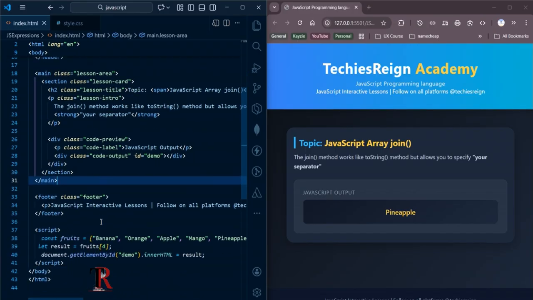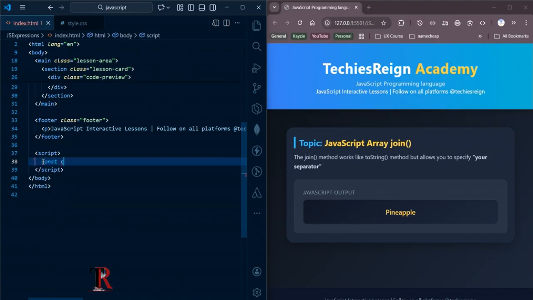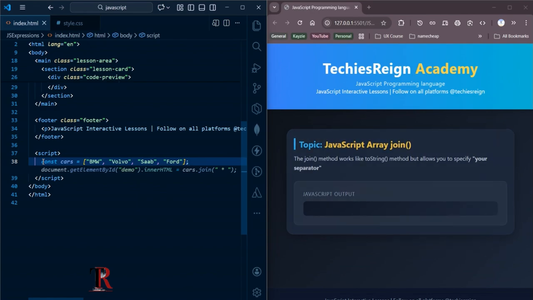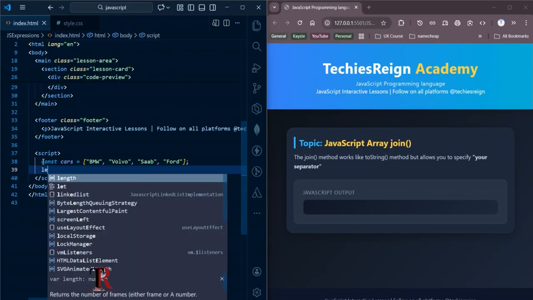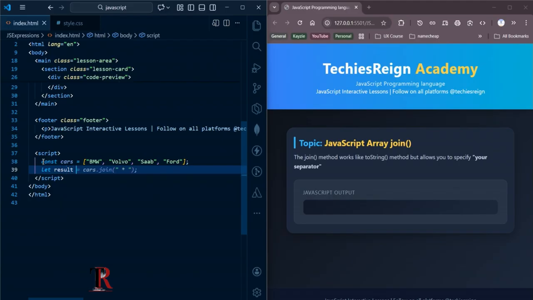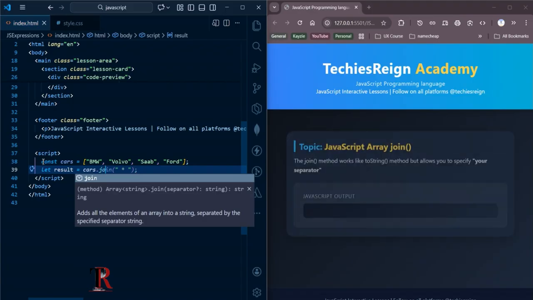So in this example, this time around, I want to use something else. I want to use cars as my array. Now, I want these cars to be separated with an asterisk. So I can do let result equals, I'll pass in cars dot join.